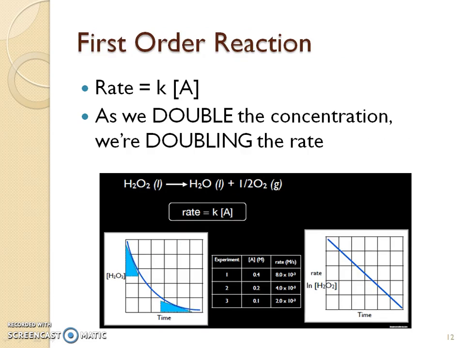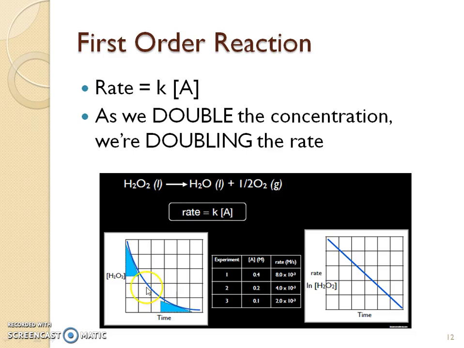In a first order reaction, however, the rate is going to depend on the concentration of our reactant, usually just one reactant. Looking at our three experiments, as we decrease the concentration by 2, what's happening to our rate? It's also decreasing by 2. So we can say that as we double the concentration of our reactant, we double the rate. And again, this gives us our straight line. But notice the straight line is coming from the natural log of that reactant, not just the concentration itself.